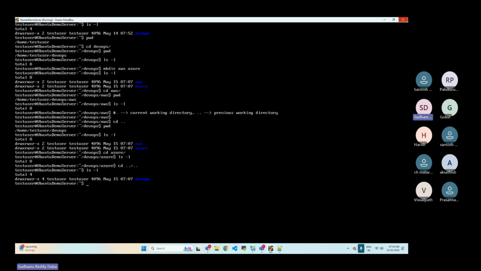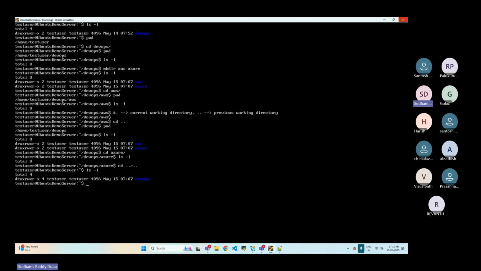I don't remember it right now. Let us assume that I don't remember. Before coming to this directory, I was under the Azure directory, and that Azure directory is under DevOps. I want to go back to that path without typing the path, without giving the path.